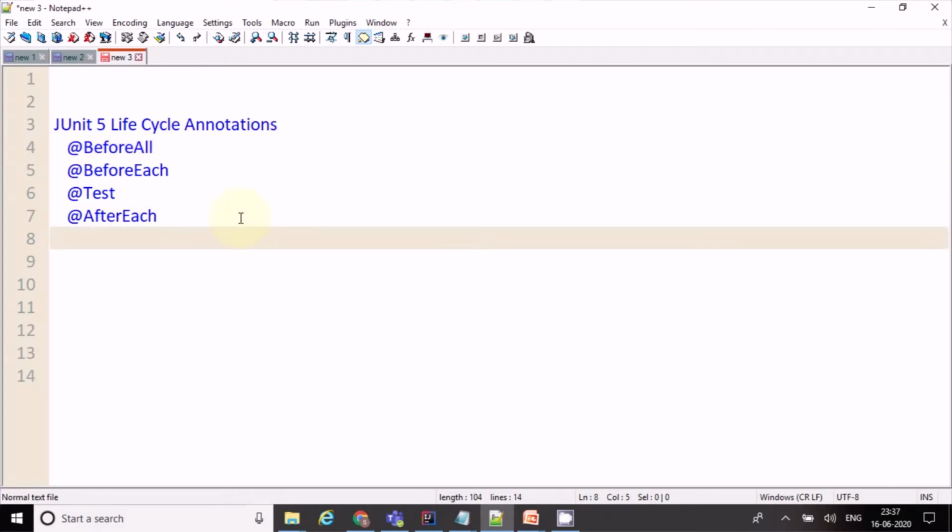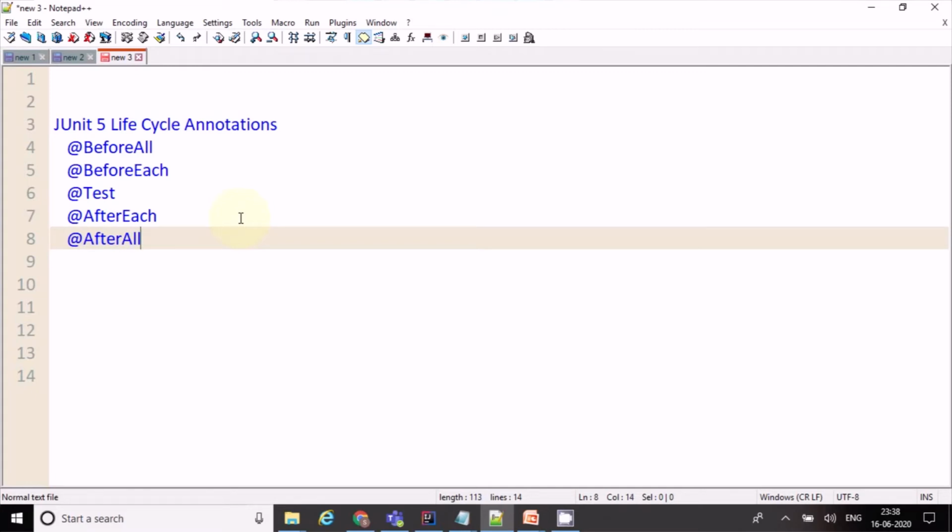After executing all the test methods, if we want to tear down whatever we performed in before all, suppose it is a DB connection, we are going to close the connection. It is after all.